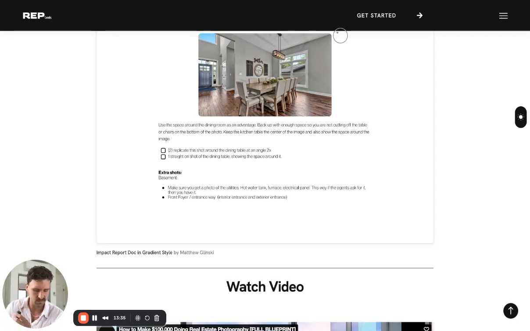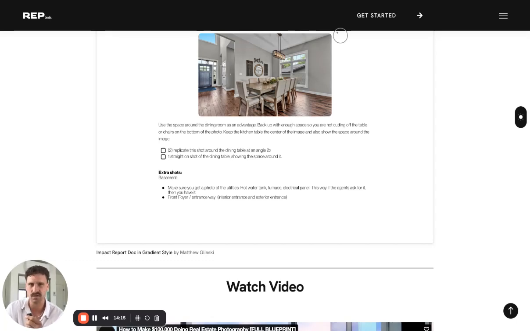But more importantly, I want to talk about the philosophy of the hot water tank, the furnace, the electrical panel. It is not so much that agents are going to specifically request these things. But if you make it a habit of doing this at every single appointment, it shows the agent that you really care. That you not only care about what the photos look like, but you care about the utility of the home as well. So that you have enough common sense and street smarts and business intuition to take photos of the things that matter to the homeowners. And if you're able to do that, your agent will go, wow, that person is smart. I trust them to do all my listings because they're not going to miss anything.